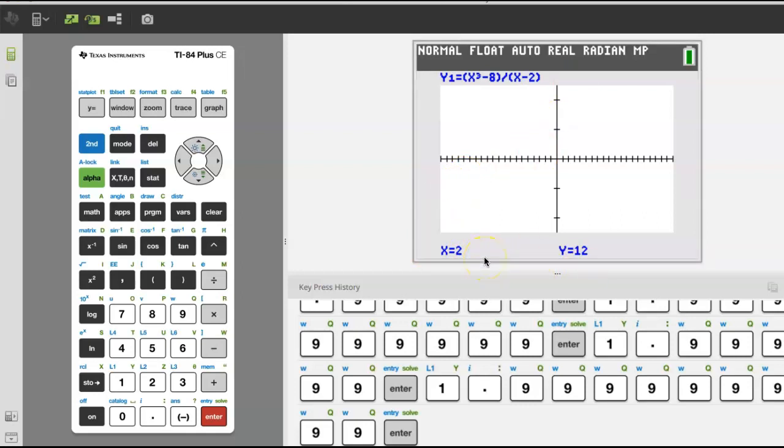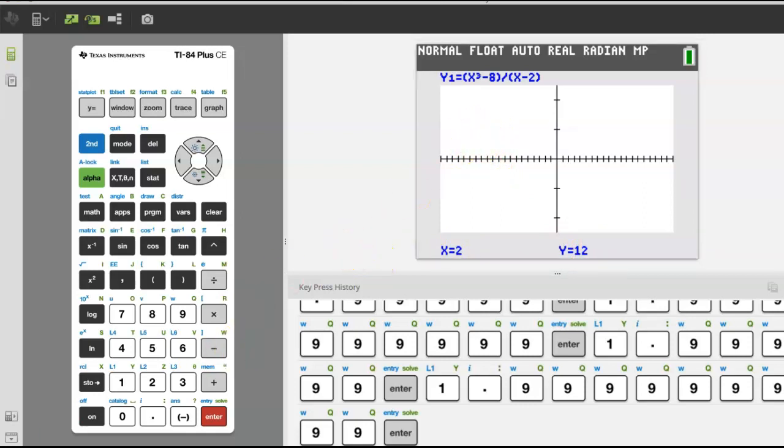So it can't do this. And so this is part of what I meant when I was saying that your calculators have, depending upon what you use, some limitations because here, what this is actually showing you, it's not really showing you what it should be showing, right? Because when x is 2 here, this should say undefined, but it's not actually saying it, okay?